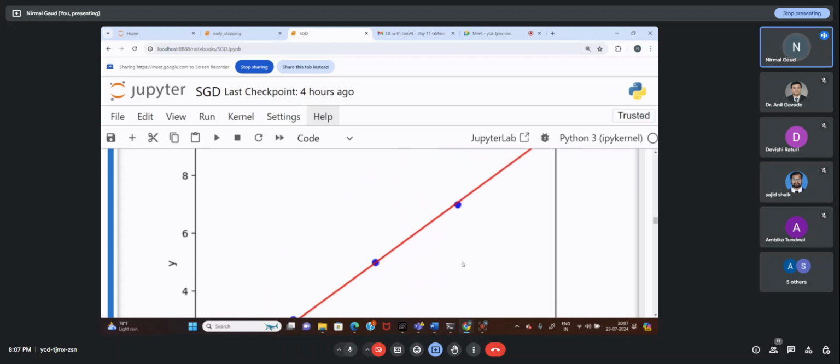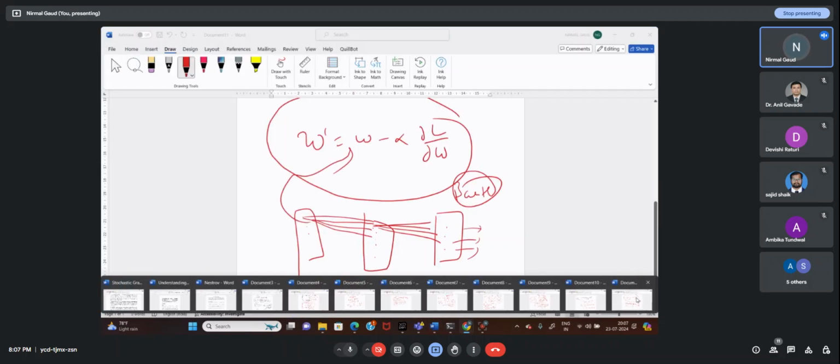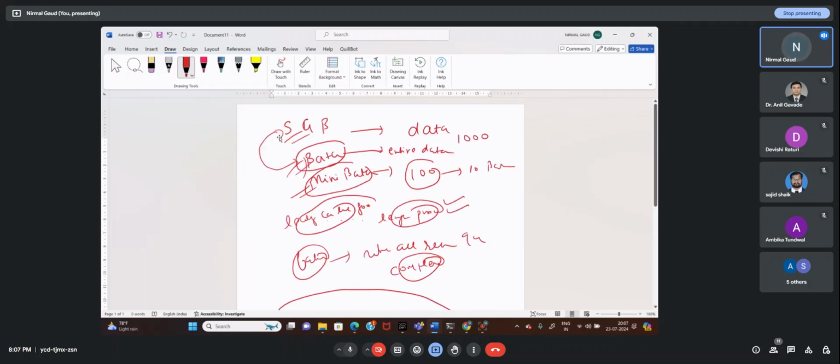A very simple approach. Don't forget any of the points which I told you in this class. This is an optimization process where it accepts the data. If it takes data as a batch, it will solve one data point at a time. If it takes mini batches, it will solve as many as you have made in each batch, and it will finish off the batches one by one. That's what it will do. Fine, that's all the concepts for today which I wanted to teach.